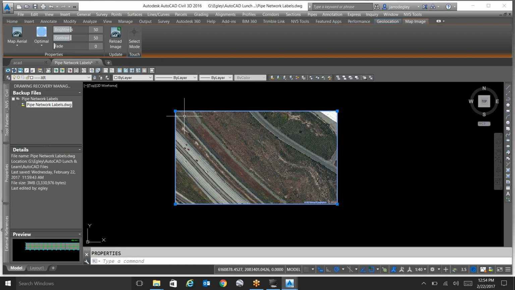So that's not the best practice, because if I XREF this file, this image is going to domino effect into all my files. So I would not recommend capturing a bunch of these in your files. You should have a standalone file that has all your imagery if you want to go that route. But typically if we're going to plot imagery, we're going to use something a little bit better than Bing, right? If it's a quick exhibit, that's fine. Capture it in your exhibit file. That's a perfectly legitimate workflow, all right?